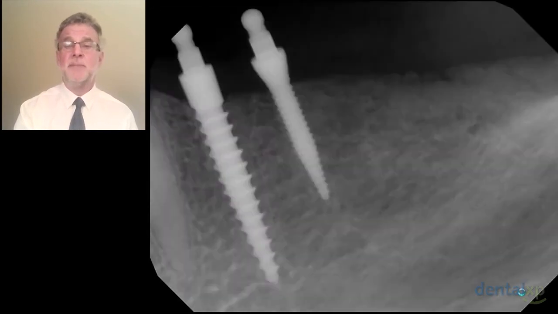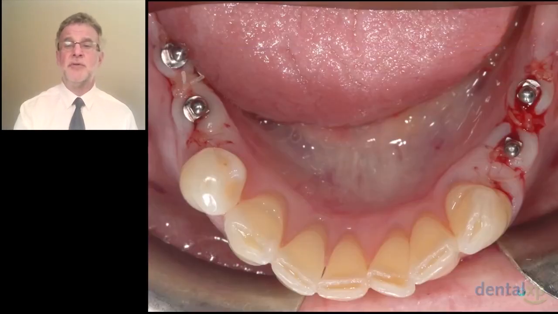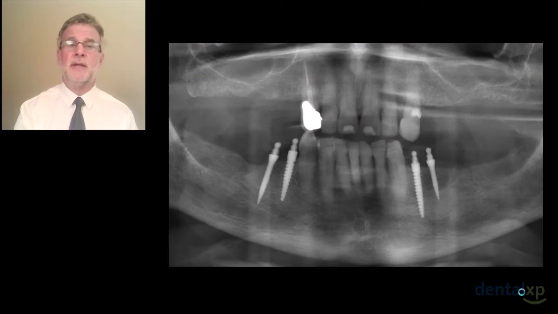Even using mini implants for partially edentulous patients for partial overdentures is also something that can work quite nicely. Again, when the bone is compromised and patients are not willing to have the bone grafting done. And perhaps in some cases we wouldn't even look at the bone grafting as our first line of treatment. Maybe simplifying the treatment with mini implants in a case like this is an excellent option.